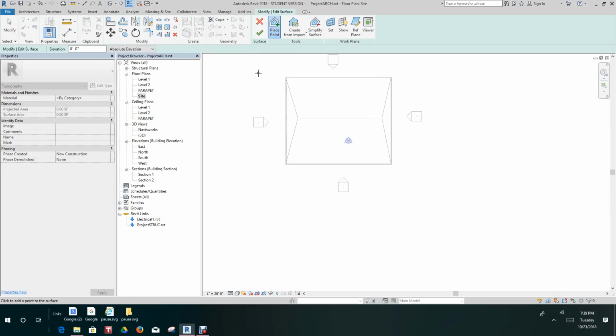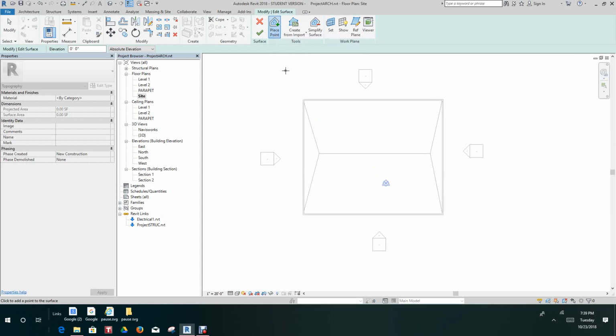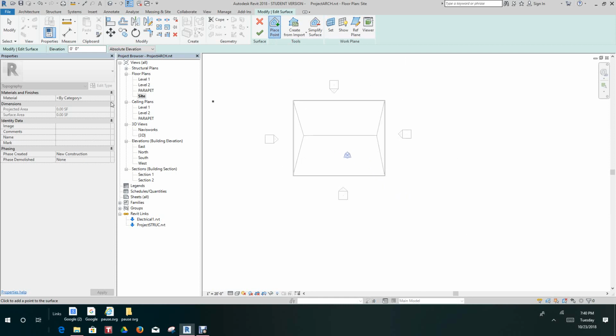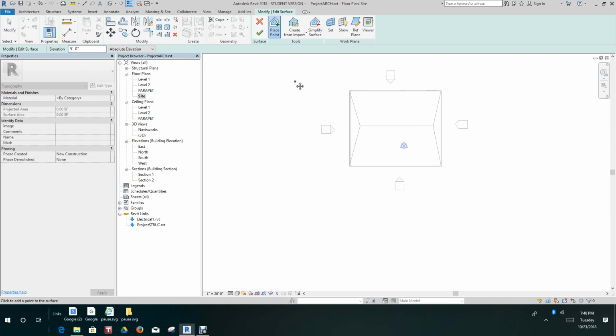So now what we want to do is we'll place point, and let's say we'll place this point. Now we'll have to give this point an elevation. So we'll say this is going to be, I'm just guessing here. You can make whatever you like, basically. So let's place a point, a spot elevation here, and let's call this 5 feet. So we can place a point here and there at 5 feet. So let's drop this down a little bit to 2, and let's place a point here and here.